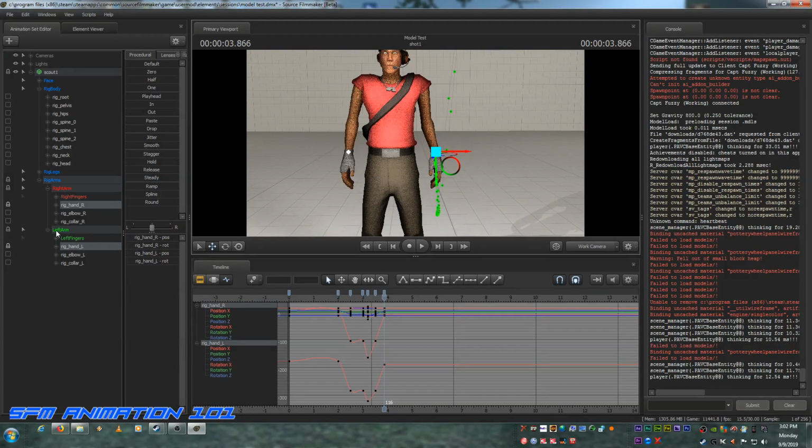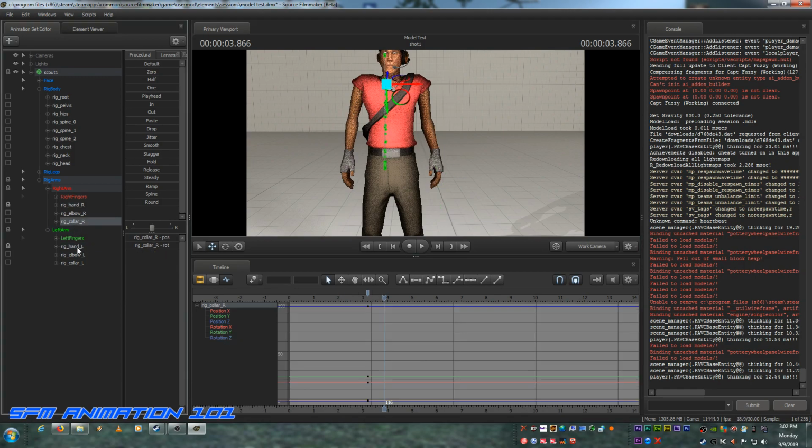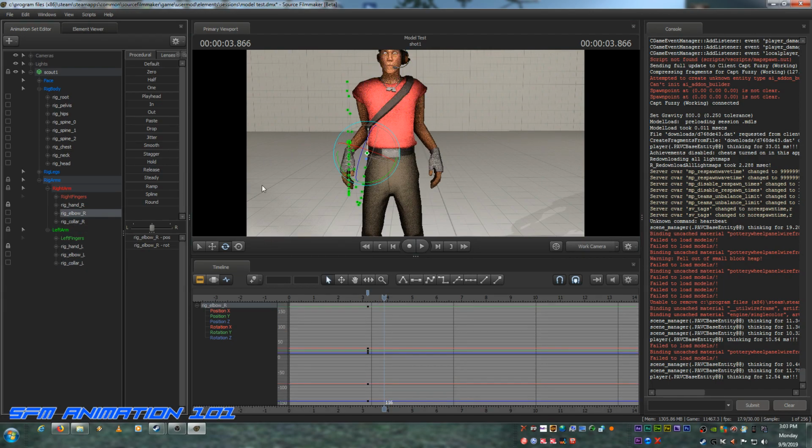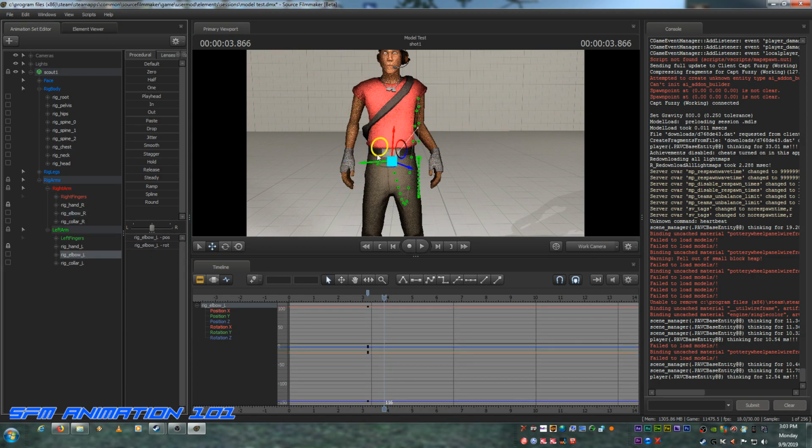And last but not least, let's do the collar on one side and the collar on the other. Bring the collar back down. Bring that collar back down. And then we'll grab this elbow. We'll drag it back out this way. And then we'll grab this elbow. We'll drag it back out this way. Like so.